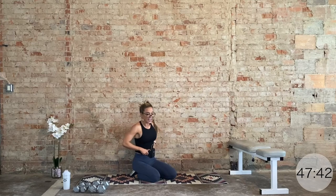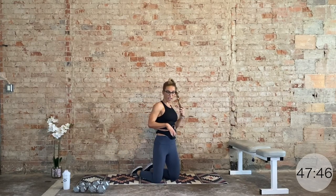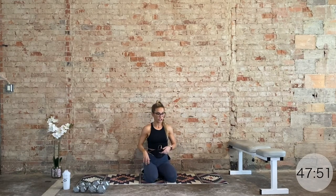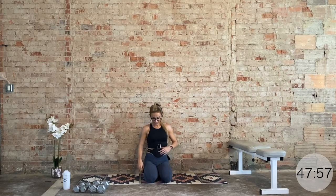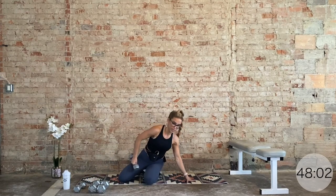Gotta move my mic again. It's abs, but this block, we're gonna end with more cardio. We have 3 rounds of abs. It goes dumbbell crunch, reverse crunch, and then we'll have 3 rounds, 5 minutes of cardio with a special treat at the end. So we're grabbing one weight. It's up to you. I'm gonna use my lighter dumbbell.